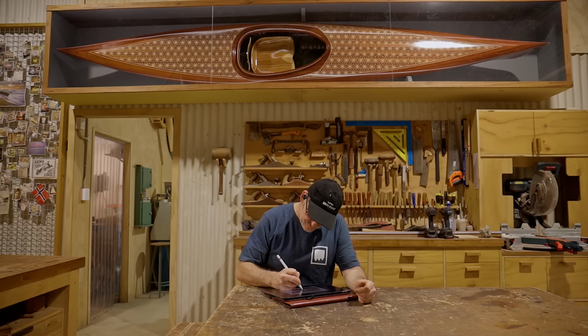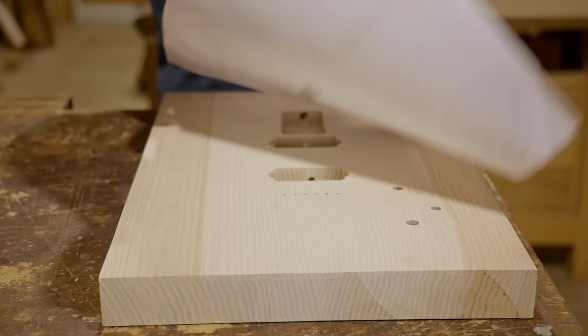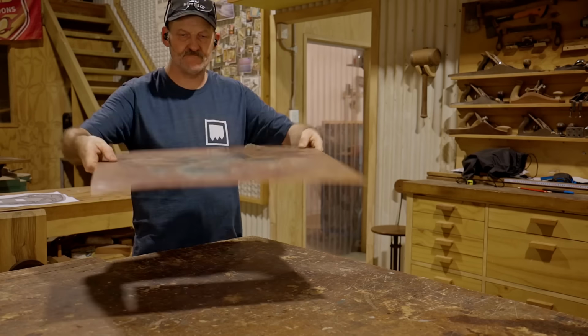I drew up a design on the iPad, and I'm not exactly sure what makes a good guitar design, but I think the idea of the competition is about having fun and creating something unique, so I'm going with the theme of tentacles.